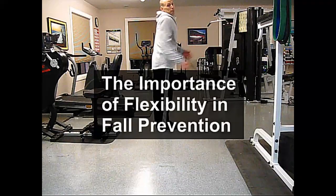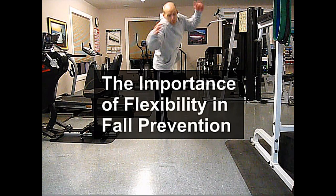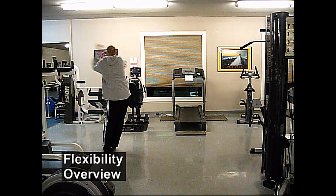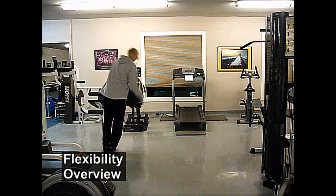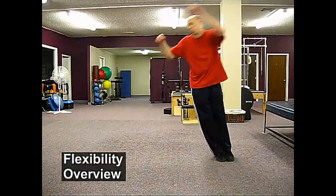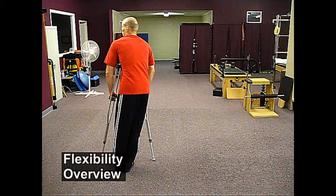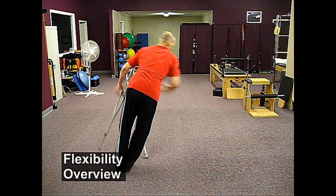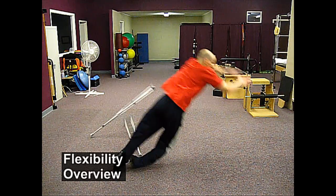As we talked about in part 2 of the falling solution system, studies have shown that when falling to the side, changing fall direction quickly is the most effective way of minimizing your chances of a broken hip, and that if you can quickly turn your body forwards during a sideways fall, it can reduce your chances of a broken hip by up to 15 times.